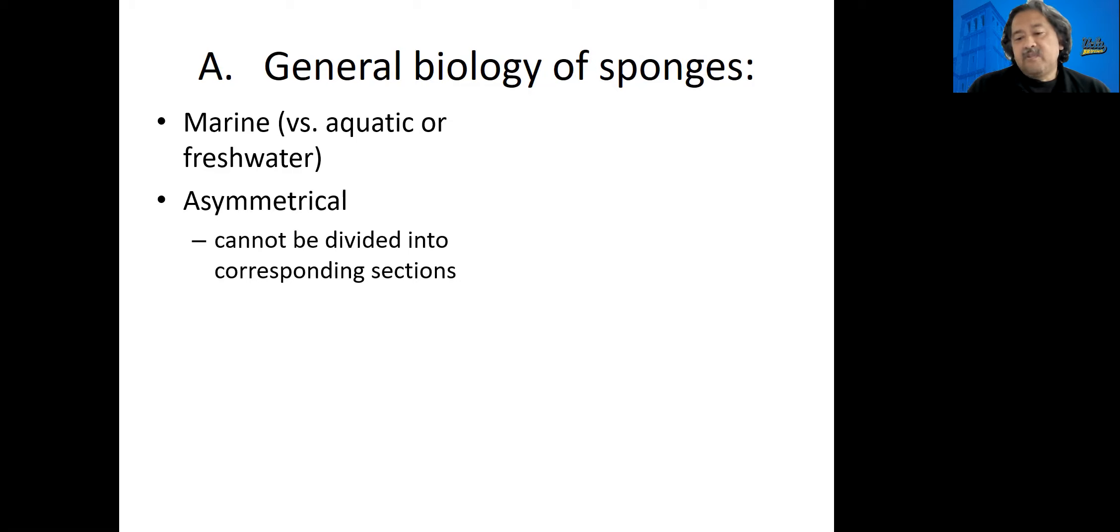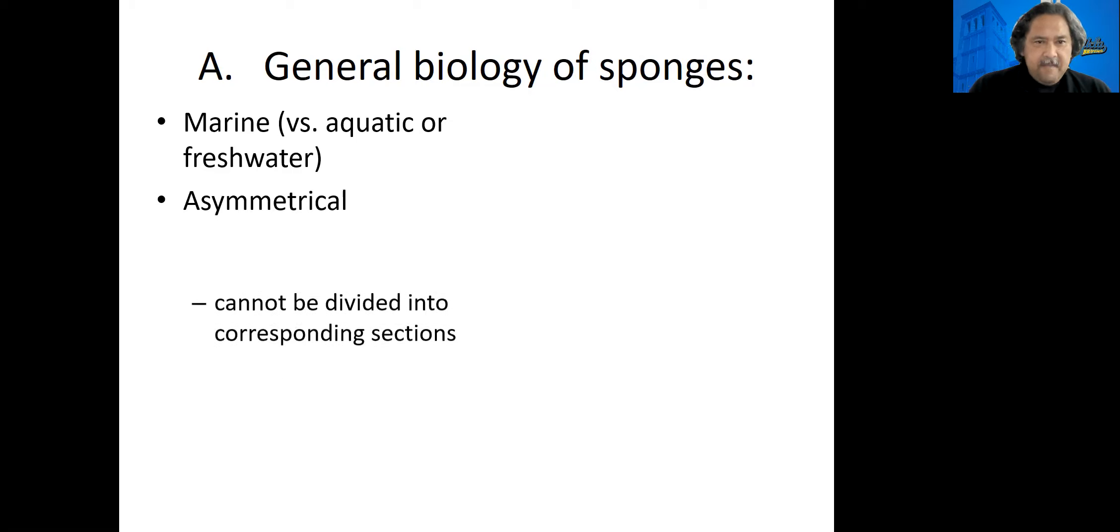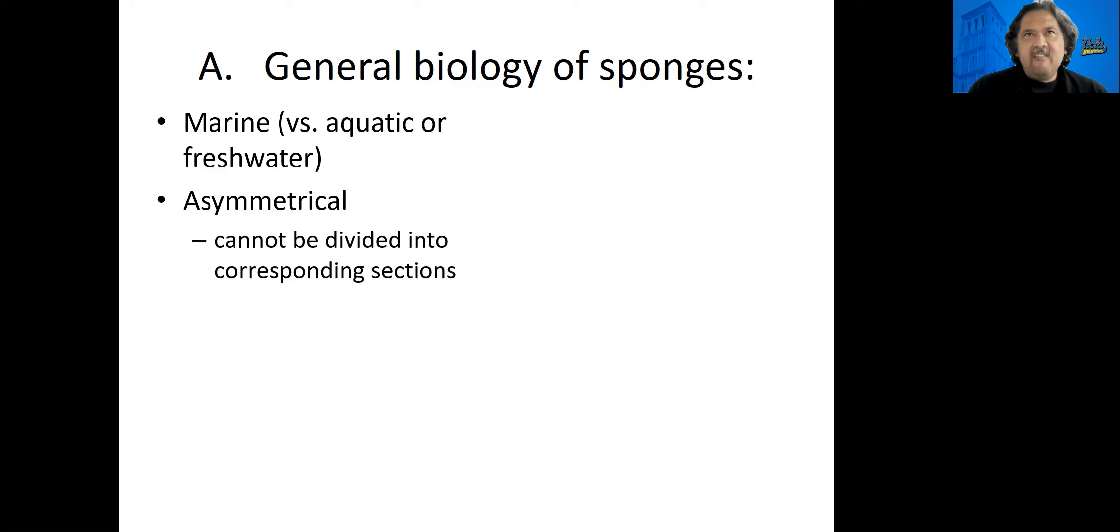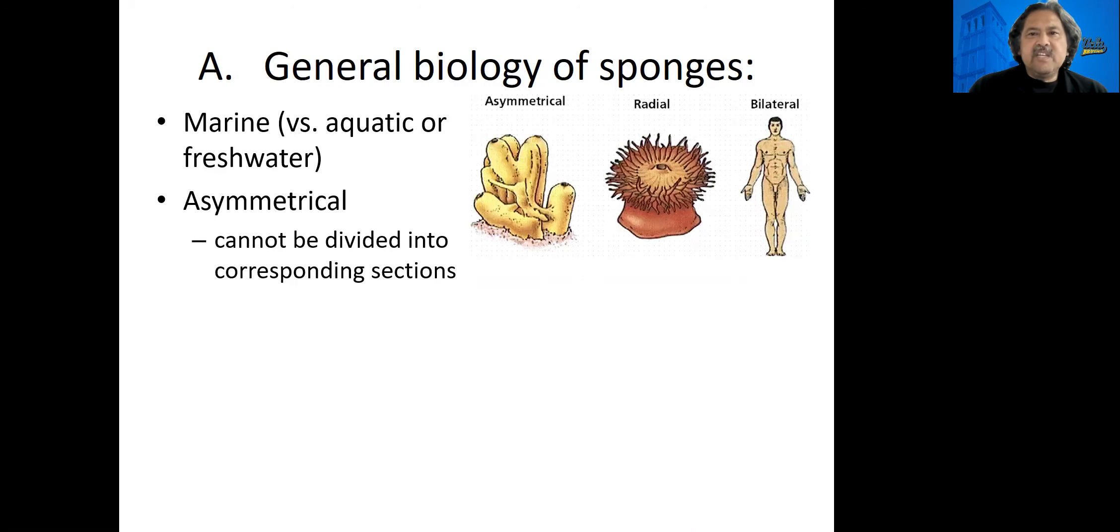We are symmetrical, so if you cut a human down right down the middle, you would have two equal halves. That type of symmetry is called bilateral symmetry, and we'll be taking a look at the three different types of symmetry in the animal kingdom. The sponges are asymmetrical, we are bilateral, and then we see some other organisms like the starfish or sea star, and this sea anemone, have radial symmetry.